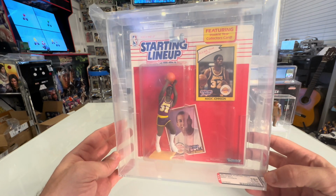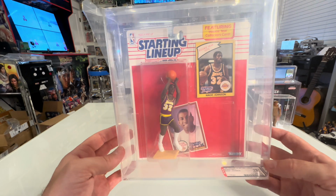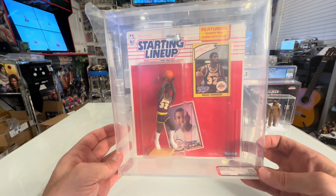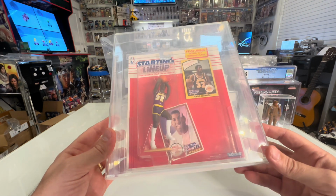A lot of times I keep them in their packages because I am trying to find space where I'm going to put them. So I keep them in there until I can figure it out. I'll probably have to reorganize a little bit here to find places to put this. But I'll put them right next to Michael Jordan, and it'll look super nice.